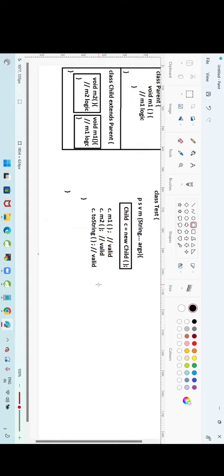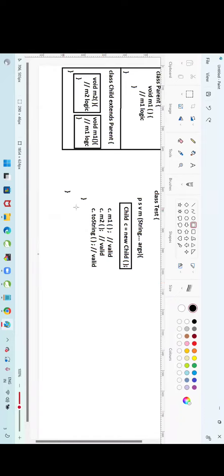So does this object belong to the parent class or the child class? The child class. So priority will be given to the current class. Perfect. So when I call c.m1(), the child class m1 will be called. Then I am calling c.m2(). First, where will it check? It will check in the child only. Is m2 available in the child? Yes, available. So will it call it, or check the parent? No, already available, so it is going to call only the child class method.